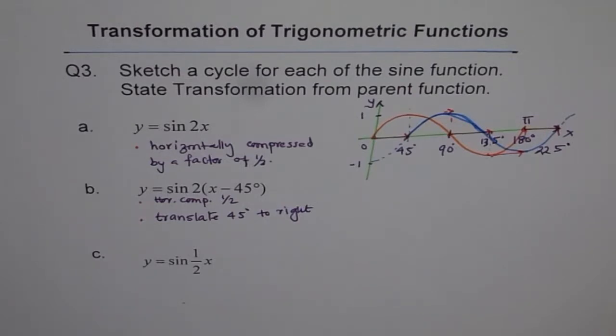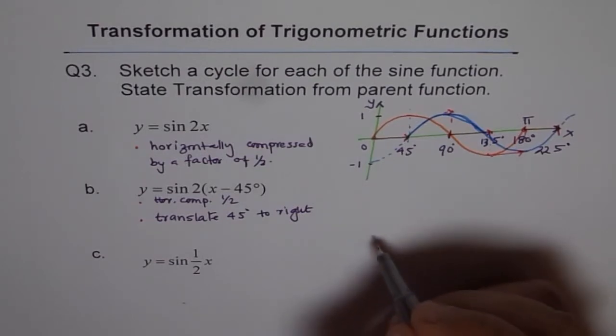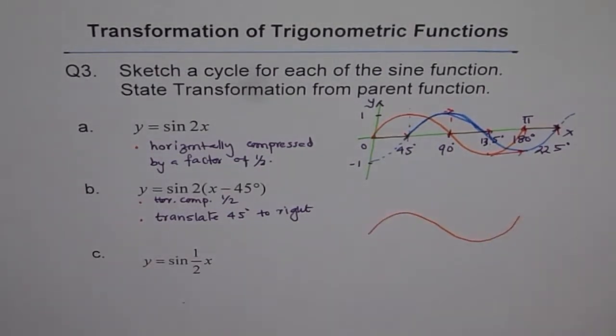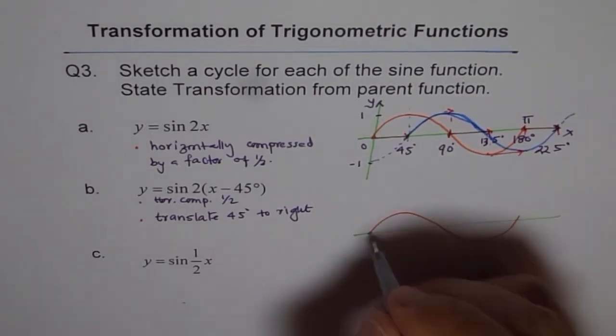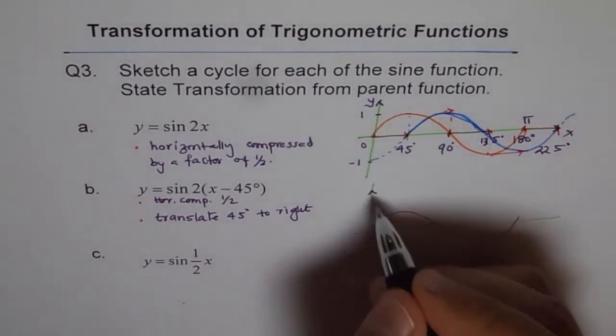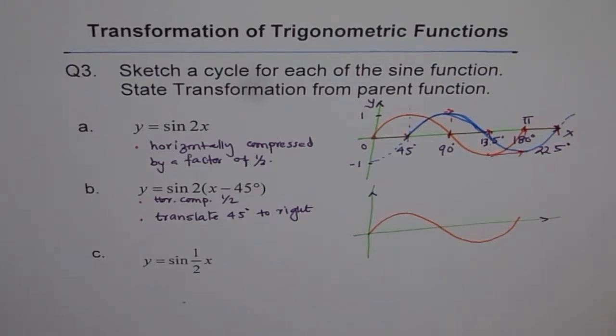Now, question C. Y equals sine of half x. Now, half x is what? It's not that you draw half of the sine curve. It means again a full sine curve, but the time period has changed, okay? So let me just draw a sine curve as usual, and that's my beautiful sine curve, okay? And there is no translation, so we'll just draw our axis. That's the first part. Now, when there is something inside, it only changes horizontal translation or compression or stretch, correct?